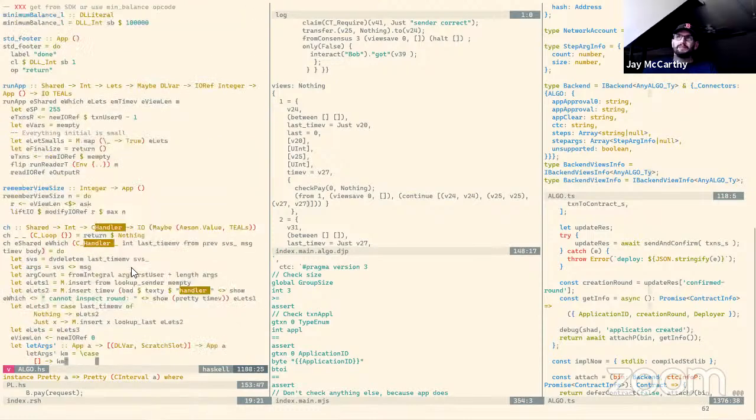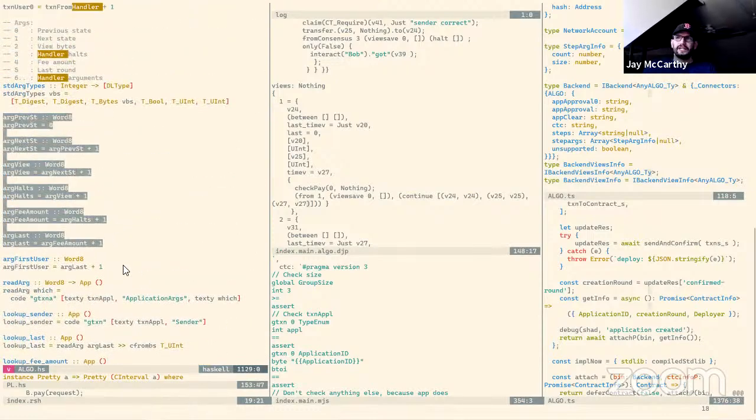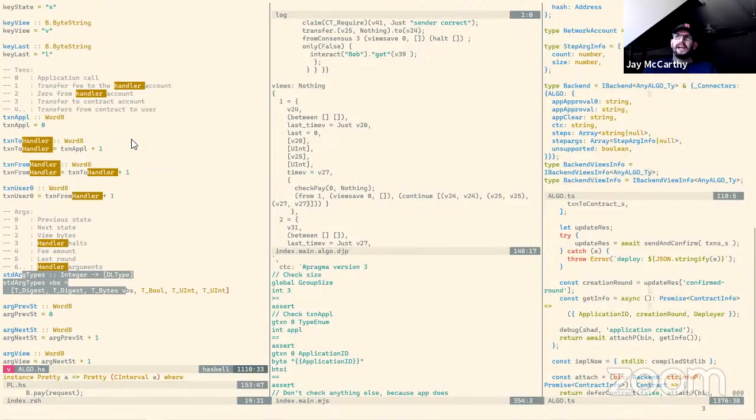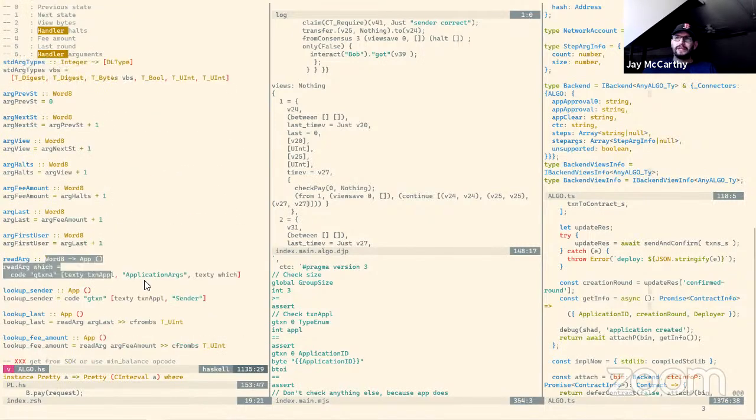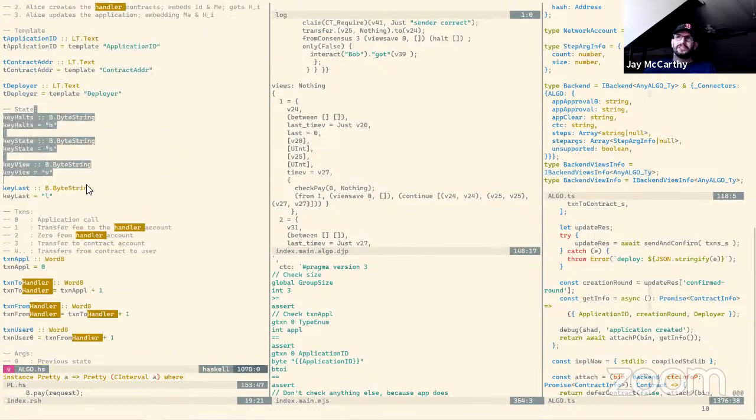So let's look at how we actually compile things. We're scrolling past stuff like where we've hard-coded what arguments are in particular locations and what the types of those arguments are, a little helper function to read the arguments, what order the transactions occur in, and what the keys are called.